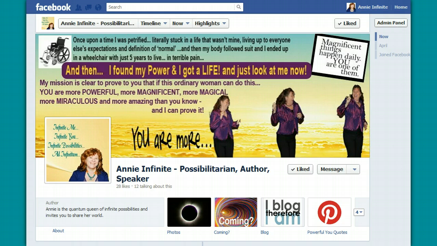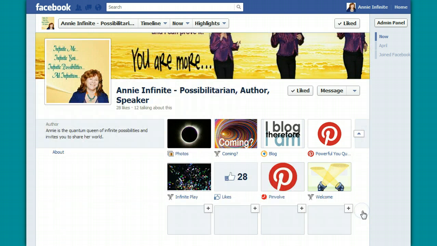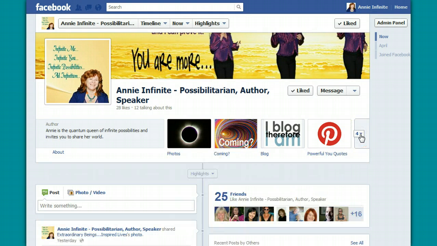Now, this is one of my pages, of course. This is what a custom app is. These are called custom apps, these things here. Usually they don't look like that. They look like this or this. These ones I've put my own pictures on. If we've got time this morning, I'll show you very quickly how to do that. In the meantime, each one of these is like a navigation to a different page or tab on your Facebook business page, and you access them by clicking on this little arrow. And there's different things you can do with them.